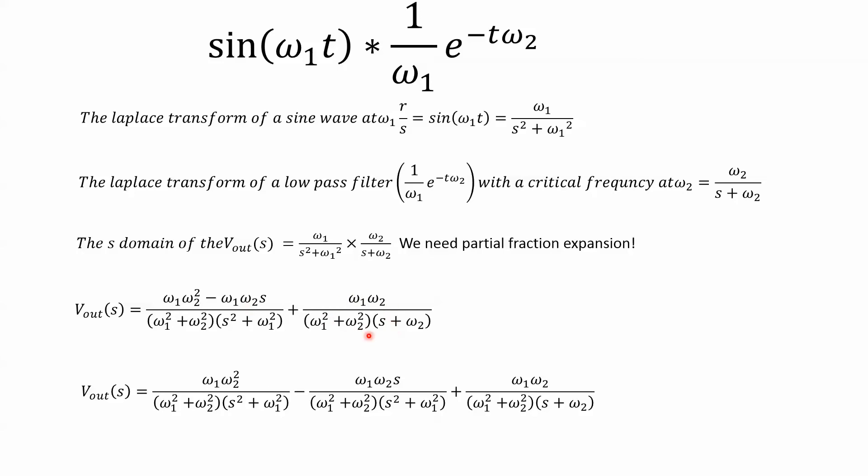And we have this relationship over here, which then it's better to expand. So the first one we have, which is effectively a sine wave because there's no s here. Here we actually have a cosine wave, and here, even though all these omegas might make it hard to see, this is really just a low-pass filter again.